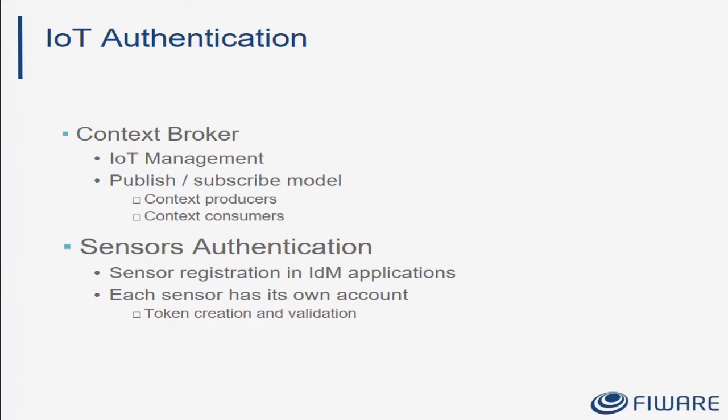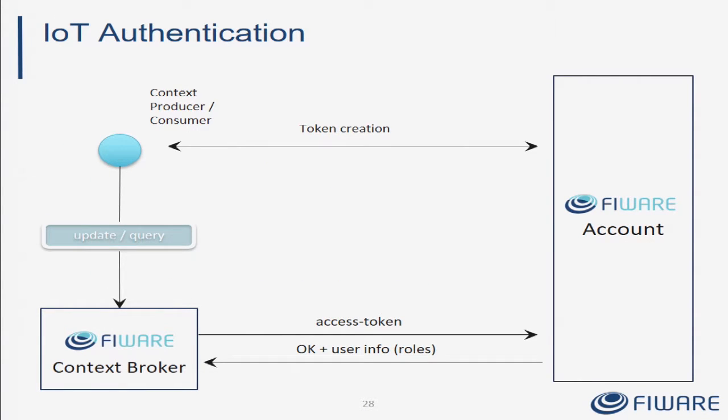Of course, if you want to add security to this, we have to authenticate sensors. And of course, if we are talking about providing a single authentication and authorization point in FIWARE, we have to include this sensor authentication there. So what we have included is the possibility of allowing sensors to create tokens to authenticate in FIWARE by themselves. So the final architecture is the one you can see in this slide, in which we have a context producer or consumer that is creating tokens by itself in this FIWARE account portal. So the requests that this sensor sends to the FIWARE context management generic enabler are authenticated in the same way the requests that a user sends to these backend services are also authenticated.